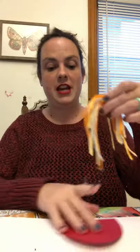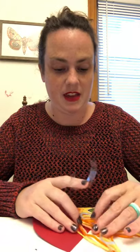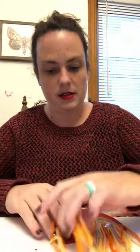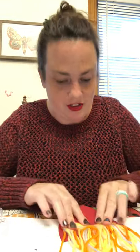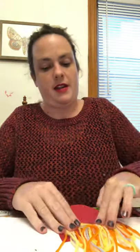Look at that. Okay, and then you're gonna need tape. We do not include the tape in the package. You're gonna take your jellyfish string and tape it to the back of your jellyfish. I kind of overlap it so I can make extra jellyfish hangy thingies. I'll show you what I mean by overlap. See, I do it like that. Can you see that? Then you take another chunk and do the exact same thing. Make it nice and squirmy wormy, a squirmy wormy jellyfish. Lots of yarn. I'm really gonna take a lot of tape and make sure it's really stuck on there so our jellyfish doesn't lose its hangy dangies. Okay, I think that's on there pretty good.